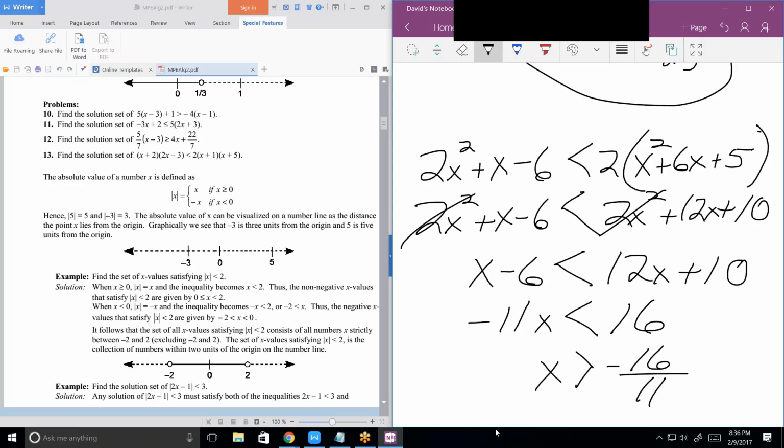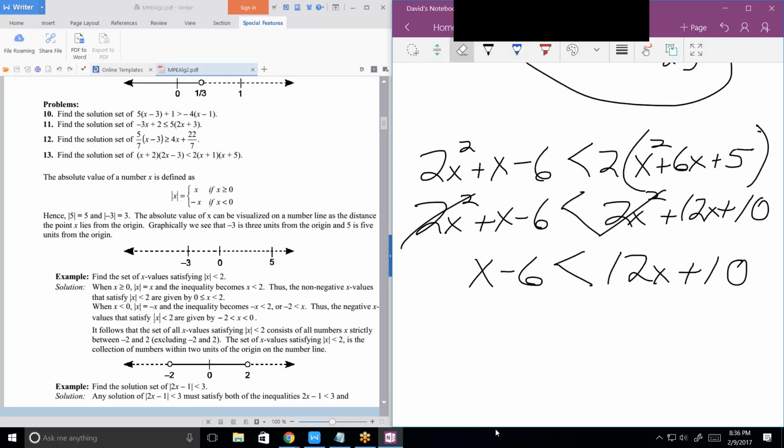Okay, you can't just switch the direction of the sign and then drop the negative sign. This is your final answer, and it leaves x on the left side. Now, had I done it the other way, I could have still gotten to this.